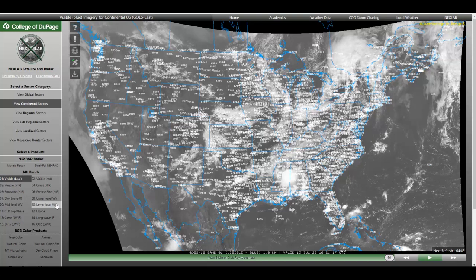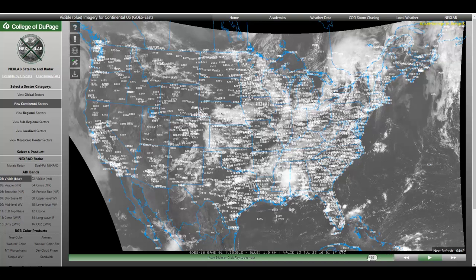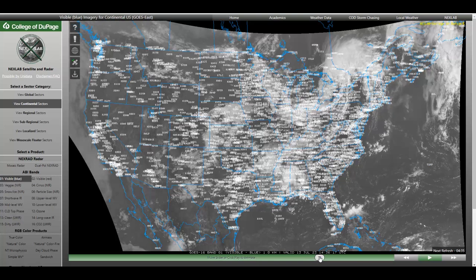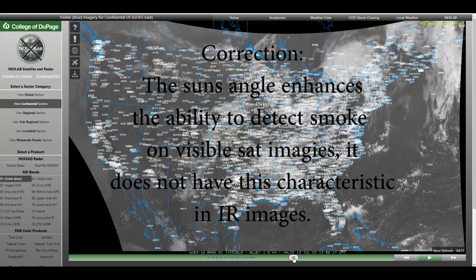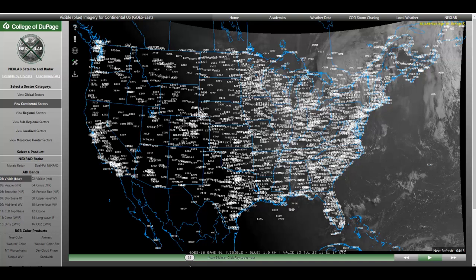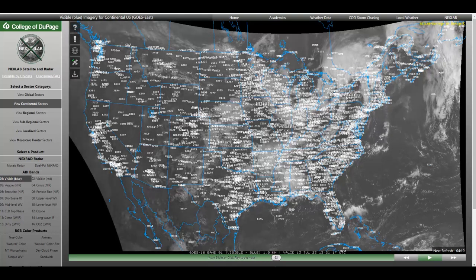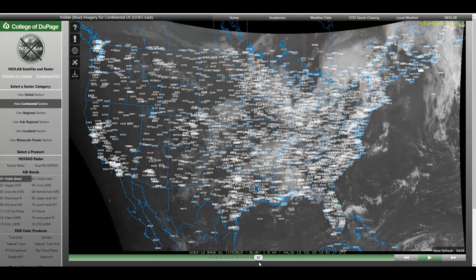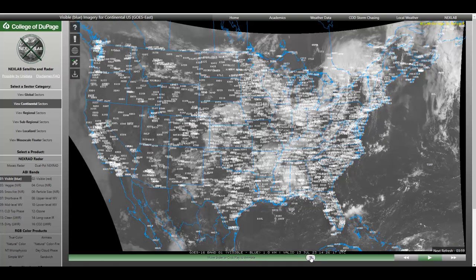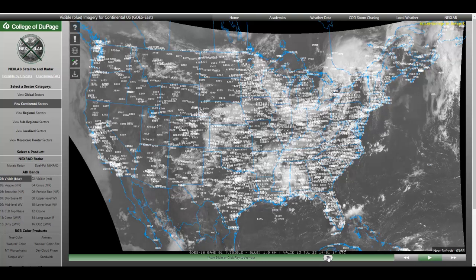One of the things that I found interesting, another thing I should mention here, is that the best time to visualize smoke that gets picked up on the satellite views for infrared and visible is during times when the sun's angle is at the steepest in terms of your location. So if you use the slider, you can see everything turning dark here. And here you can see when the sun is rising from the east, and as morning comes over your particular area, the angle of the sun makes it easier to differentiate fire smoke from clouds.